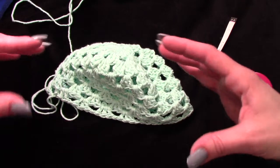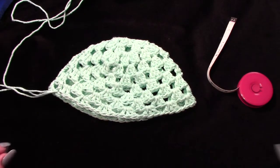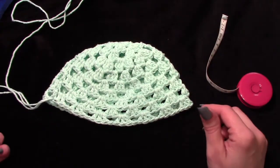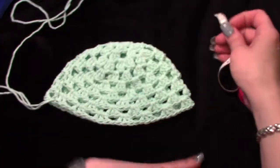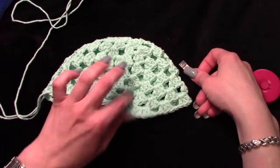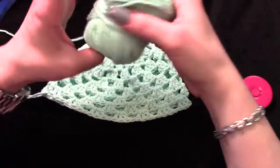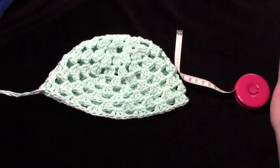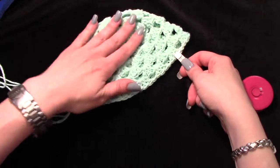And also, if it's smaller than this, a lot of times when you first crochet, if you're new to crochet, the stitches are tighter when you first do them. And then as the hat or the shirt or whatever it is gets tried on and worn, it loosens up. Usually, not always, but almost always, depending on the type of yarn and how you care for it. Sometimes when you put stuff in the dryer, if it's a natural fiber, you want to avoid that. Or felting, when it's agitated and hot and cold. That's how you felt wool and natural fiber.